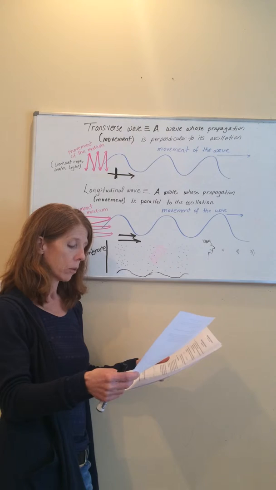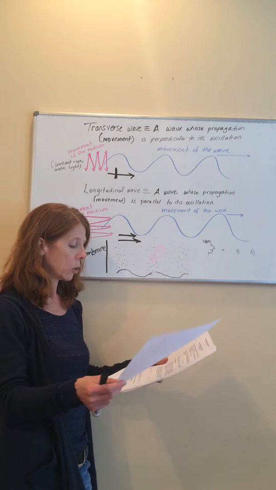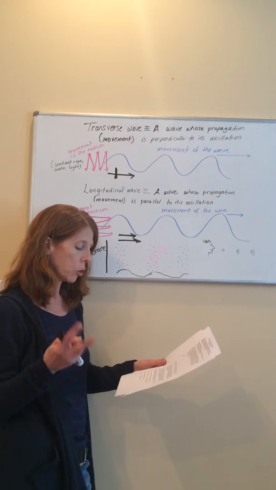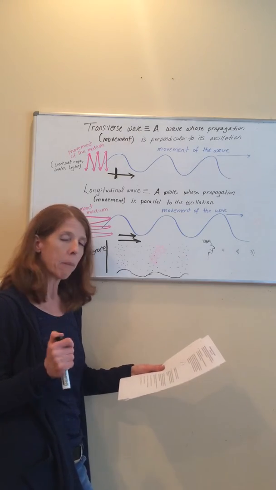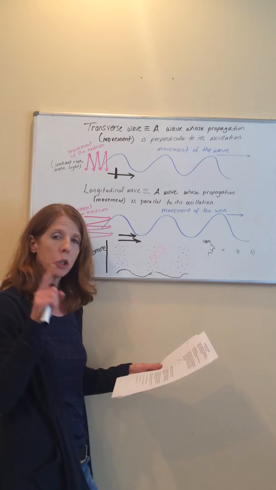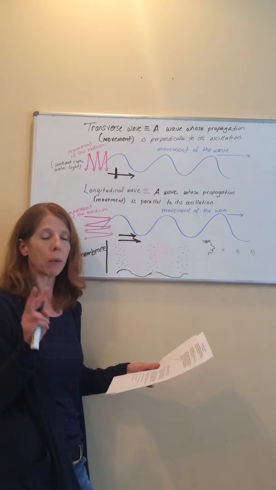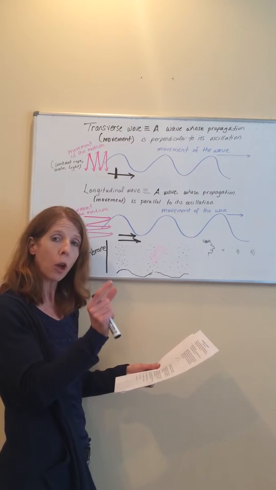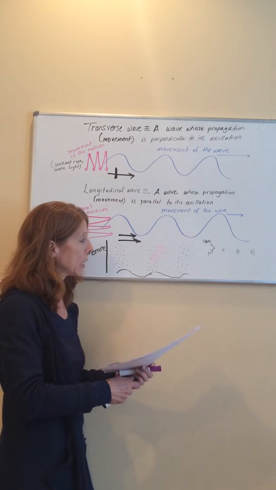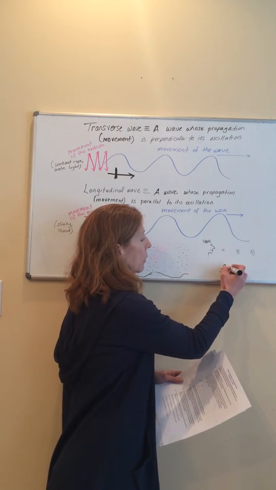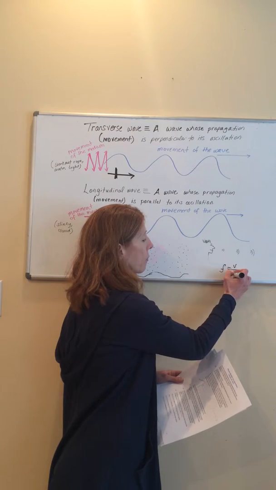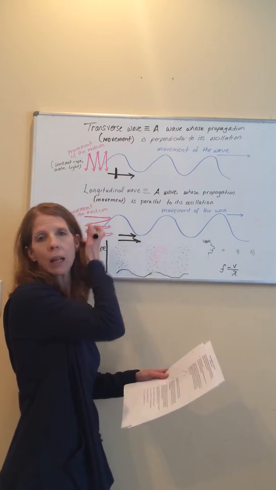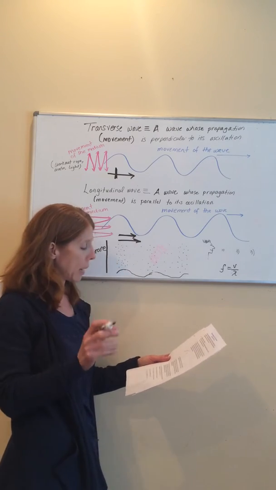let's see here. All right, so real quick, I'm going to erase and do one more set of equations, but before I get to that, we're going to talk about two components to the longitudinal wave that impact how we hear sound. Okay, the two things that impact how we hear sound are frequency and amplitude. And obviously we know that frequency has to do with the length of the wave itself, right? It's the same equation, right? The frequency equals the velocity over the wavelength. And I think in the last video I may have said frequency when I meant wavelength. But anyway, so we have frequency and amplitude.